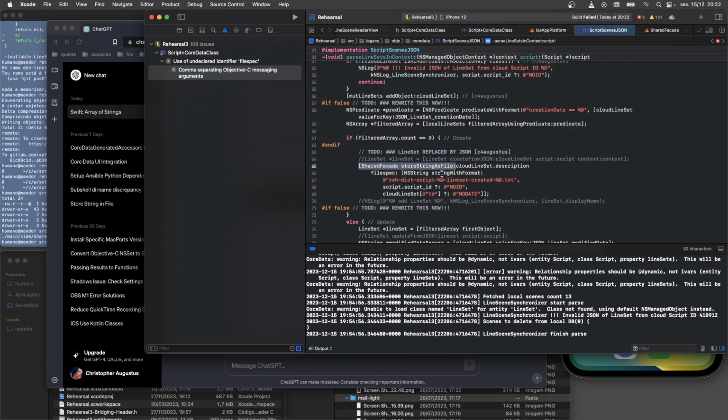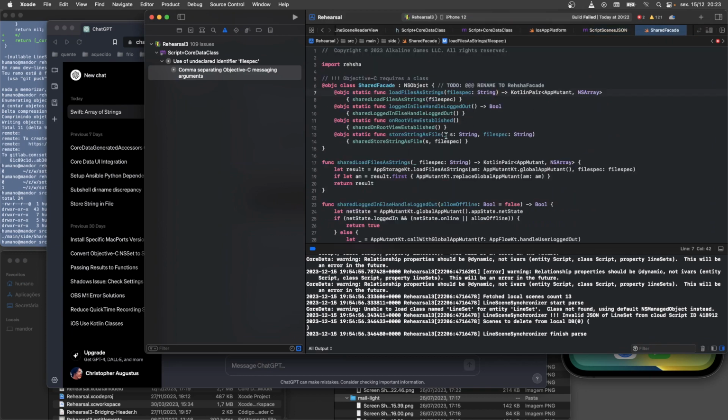So this is this weirdness about Objective-C, right? You give it the class name, followed by the method name with a colon and the first argument. And then subsequent arguments, you have a space and the name separating them. So this first argument, store string as file, notice the string has in its declaration an underscore basically saying unnamed.